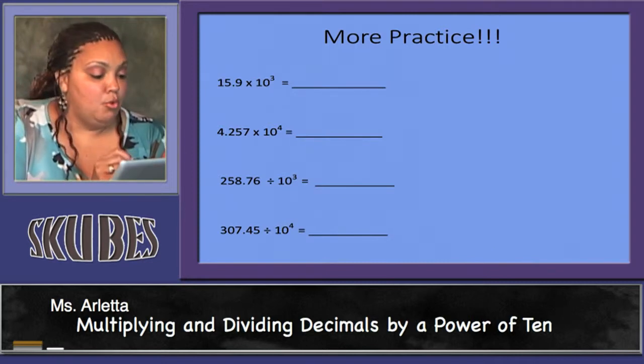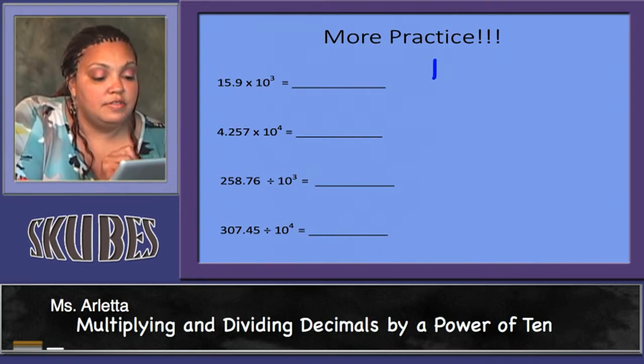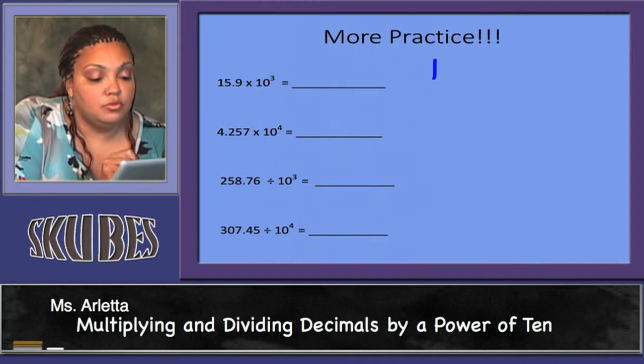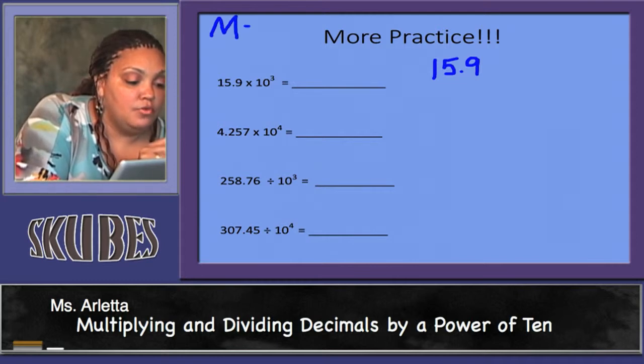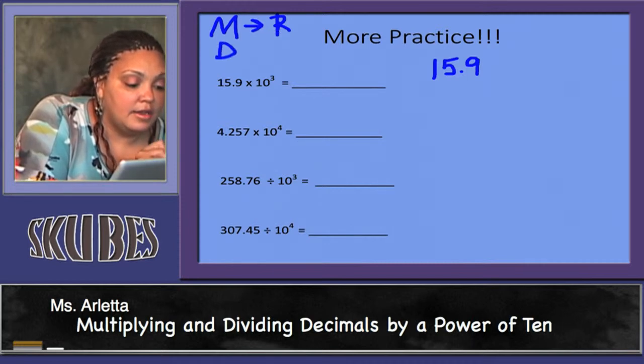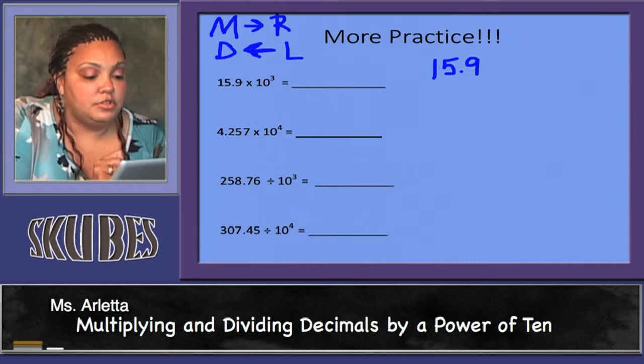Now we have a little bit more practice, but this time we have some division and some multiplication. So you will have to know, once again, that when you multiply, you move it to the right. When you divide, you move it to the left. So I'll just put that up there just to help us remember.